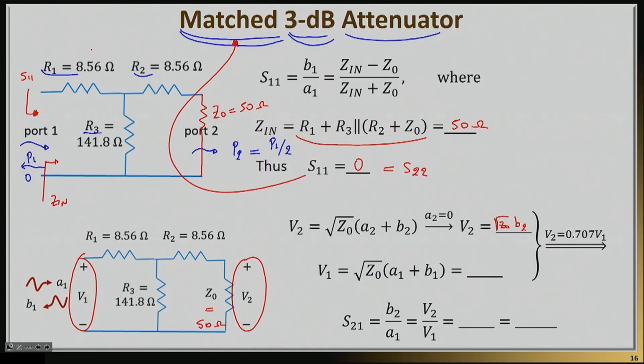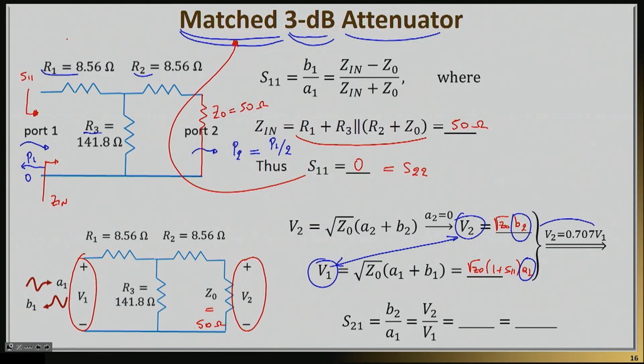Similarly, V1 is going to be equal to square root of Z naught times A1 plus B1, and I have calculated the S11 from above, so this will be equal to square root of Z naught times 1 plus S11 times A1. That is exactly what I had done for the electrically small T-junction, the electrically small three-way splitter. Nothing has changed so far. Again, what will change is that once I divide those two equations to get the ratio of B2 by A1, which is what I really care about for S21, I will need to know the relationship between V2 and V1, where again the voltages are given in the figure here.